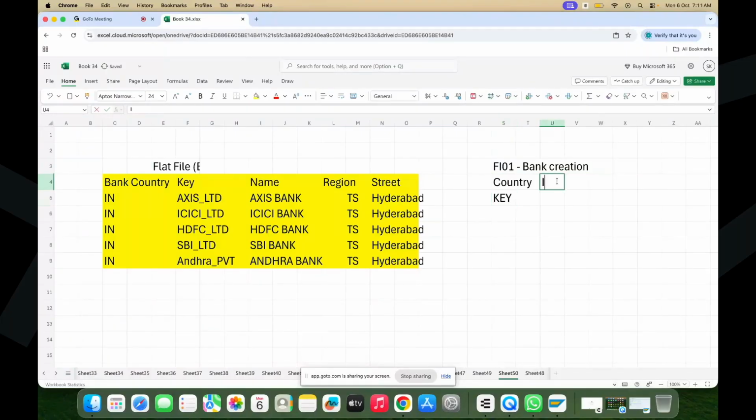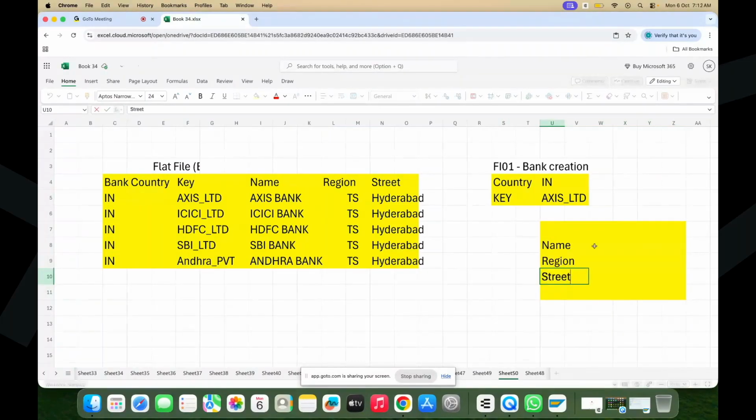Once you enter country and key information, it will take you to another screen, where you have to enter bank name, region and street.